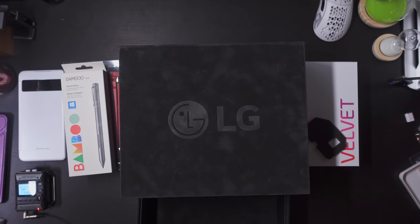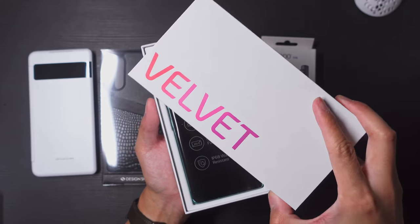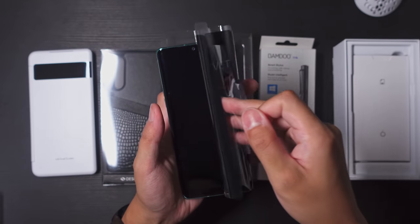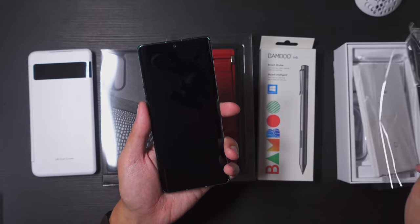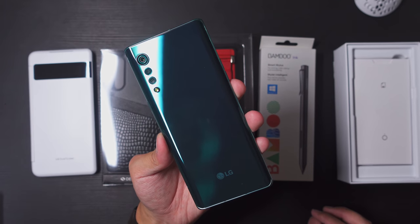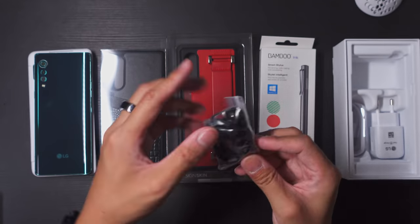That does it for our velvet box — still a nice texture, easy open. I'm not going to be getting that super awesome gradient color that this Velvet icon has. Instead, I have this greenish. Ooh yeah, this feels quite nice. You got a curve on the front, curve on the back, so having it be a little bit more narrow actually helps. Just completely flush over there on the top left corner. Those cameras — that raindrop design. These are black, stark contrast to the other items that are in the box, including the dual screen case.